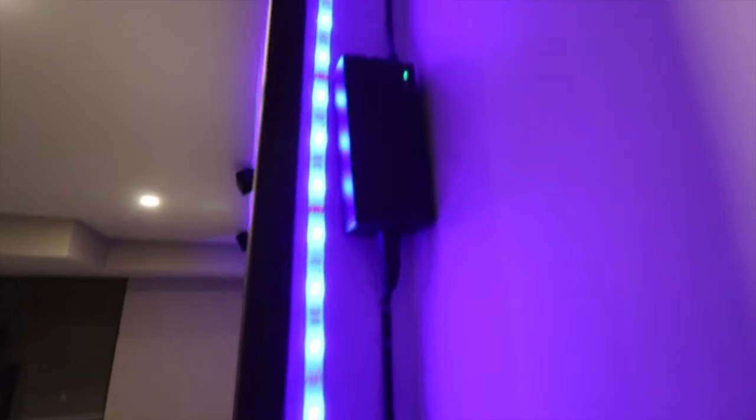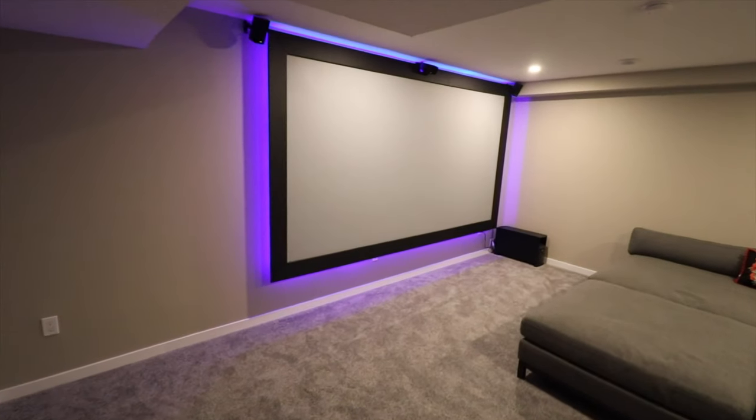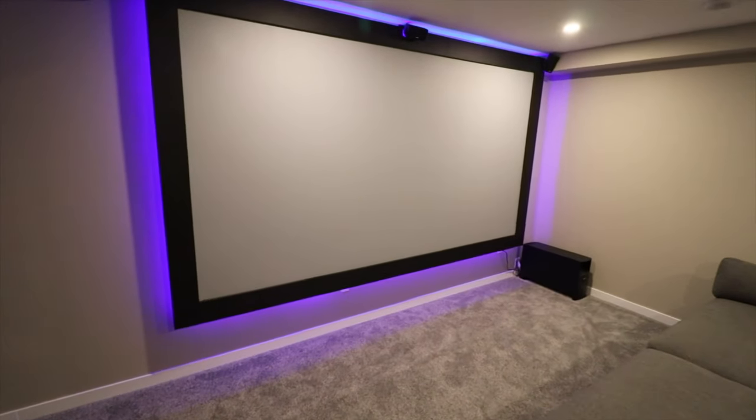To briefly walk you around the finished product: we've got background LED lighting — it's pretty badass, I love it, got them hidden in there. Built all the way up. We did the picture frame, mitered out some 45s — it's awesome! Painted it black so that way when you come down and you walk in, that's what you see. Just that. Simplicity. Everything's hidden, everything's looking exactly like I want.